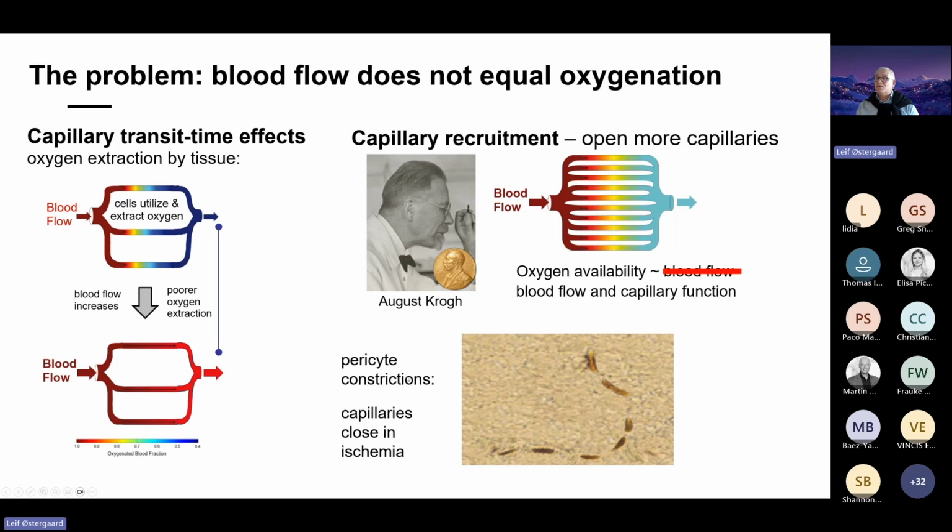So it means that we actually have what August Krogh would have called a de-recruitment, meaning that we go the opposite way, from having many capillaries that are open to having quite few. Unfortunately, after August Krogh made this discovery, no one really bothered to look for what happens if recruitment fails, so if capillaries close, as we see here.